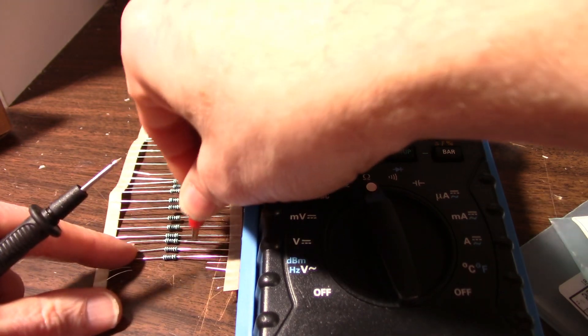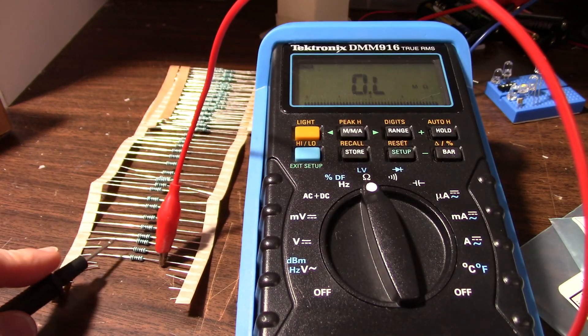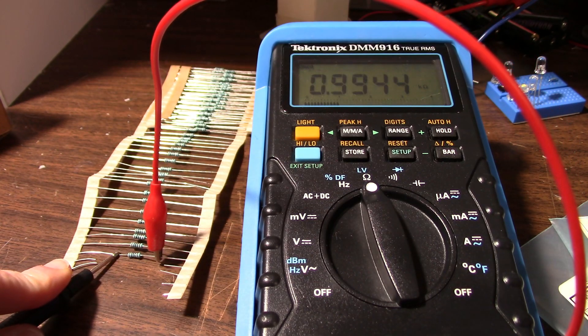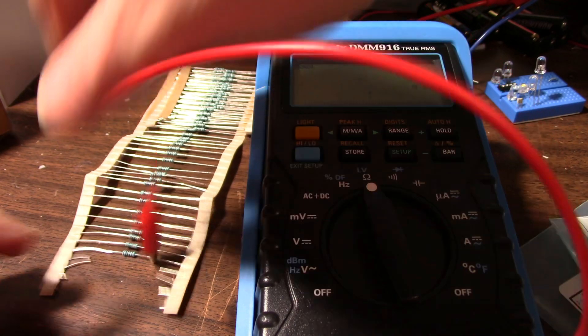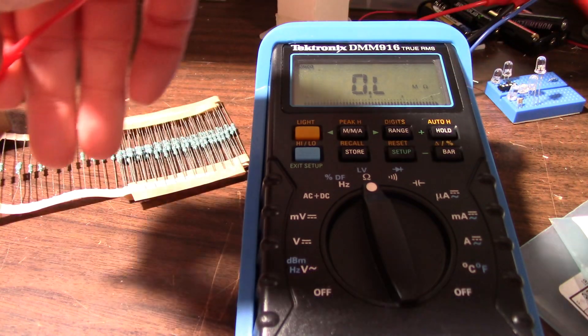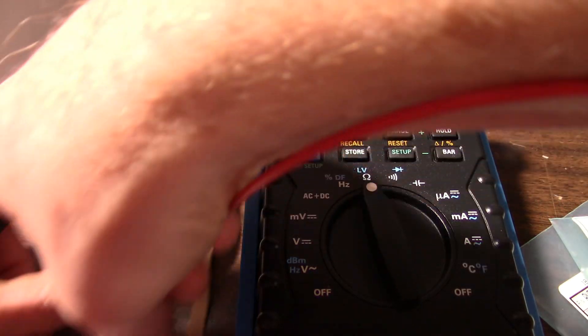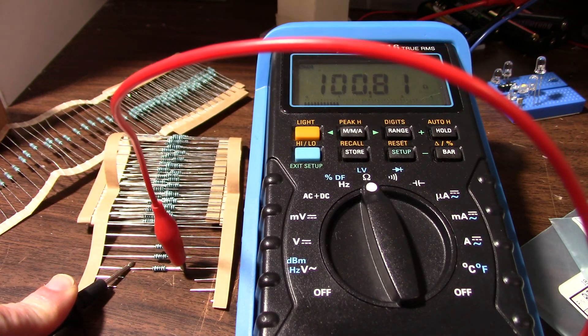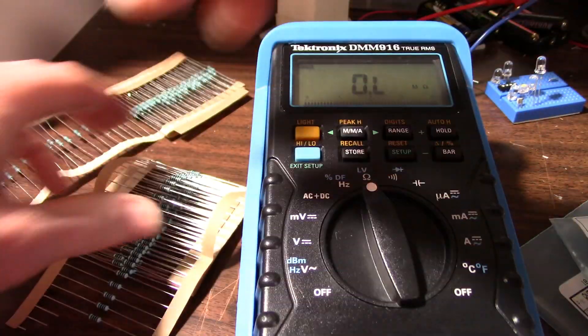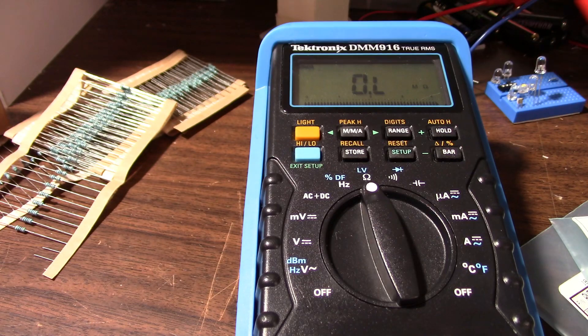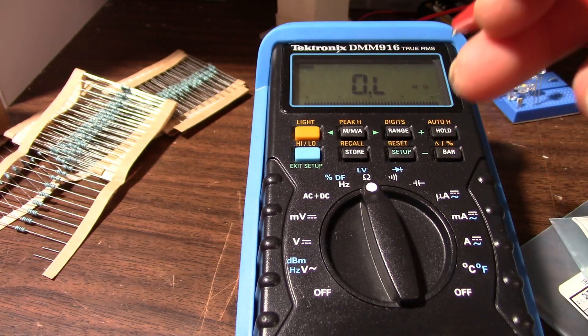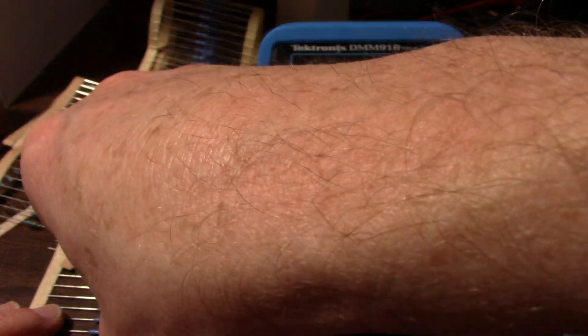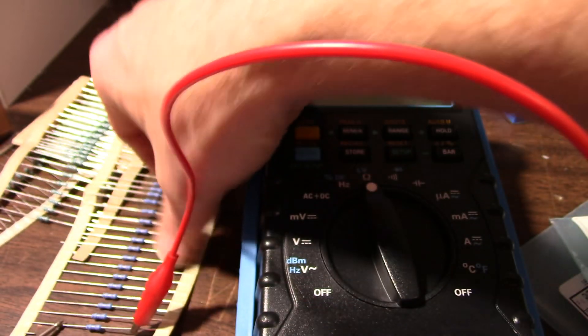Let's check some resistors here. These are 1K's. 0.99. Yeah, it's pretty good. And we have these. I think these are 100's here. 100. These are 1% metal films. I don't have really super precise resistors. Have to buy a set just for checking meters. Those things are really expensive though. You can pay like 10 bucks for a resistor.